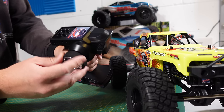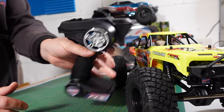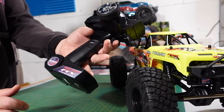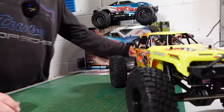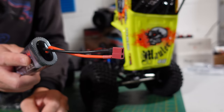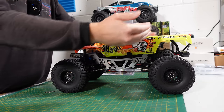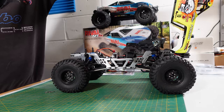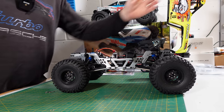Not bad. I'm not going to be able to do my one-handed driving without putting an adapter on that, but again, like I say with a lot of these, it's nothing special, but it's functional and it feels fine in the hand. 2000 milliamp hour nickel metal hydride battery with a Deans connector. Charger, this is quite cool actually. It's got pins front and rear, but it hinges at the front like that, so you're not going to have to put the body down on the floor.